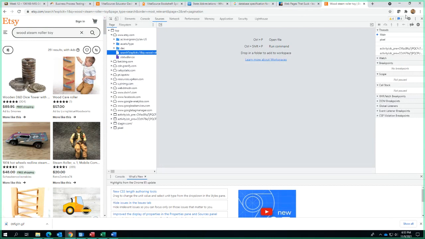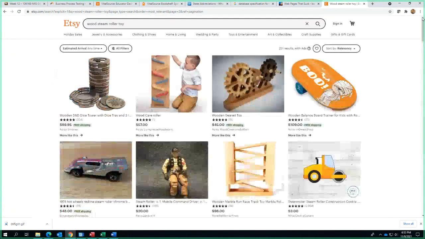Is Etsy just an offshoot of? No, it's not an offshoot of Amazon. No. Okay. If Hot Wheels cars popped up with your search, have keywords be better? Yeah.